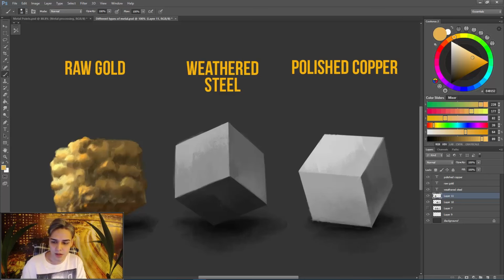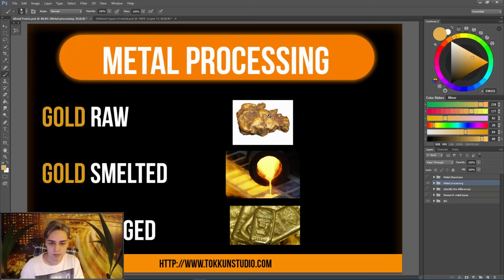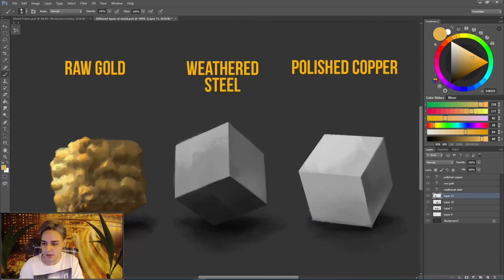Also, one thing great to mention is that in those areas where there's more of this orange that I just talked about, it's also very reflective. Naturally, going back and even looking at the reference of the raw gold, you can see that it's quite reflective, even when it's just mined like that. So we're gonna incorporate that into our little golden square here, and it should look very gold-like, you know.